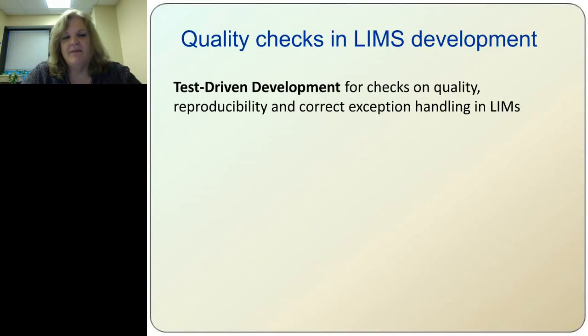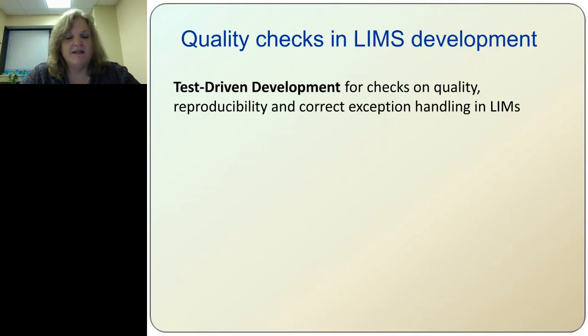So when we developed the LIMS, that workflow was done on a test-driven development. So we checked on quality, reproducibility, and correct exception handling. In that, when there are errors that are found, we record them. And if there are problems with the software, it doesn't just crash, it goes and does something appropriate.